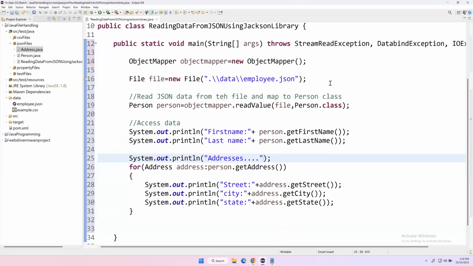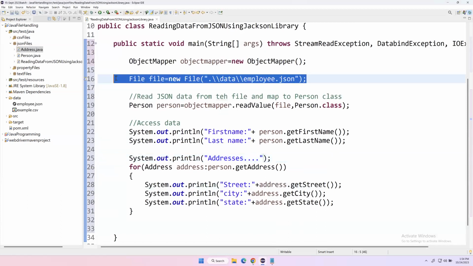So what I have done so far, let me repeat once again. First we need to open the file. This is basically representing the JSON file, and that JSON file data we need to map with a Java class. If you want to map with the Java class, the Java class structure also has to exactly match the JSON file data.